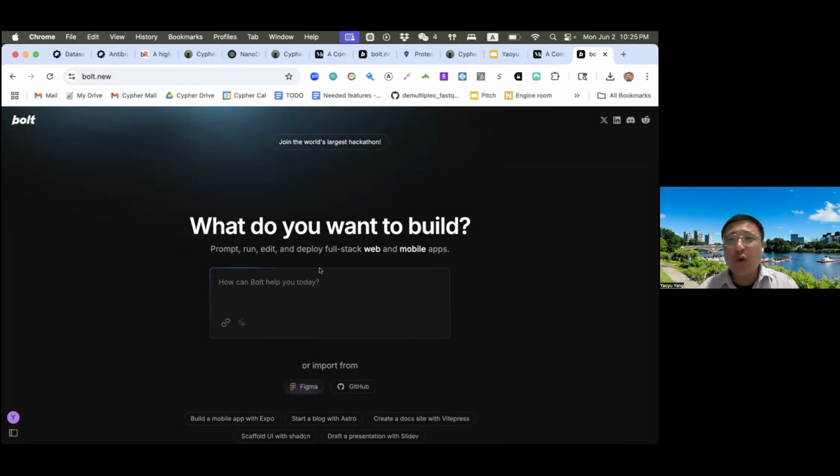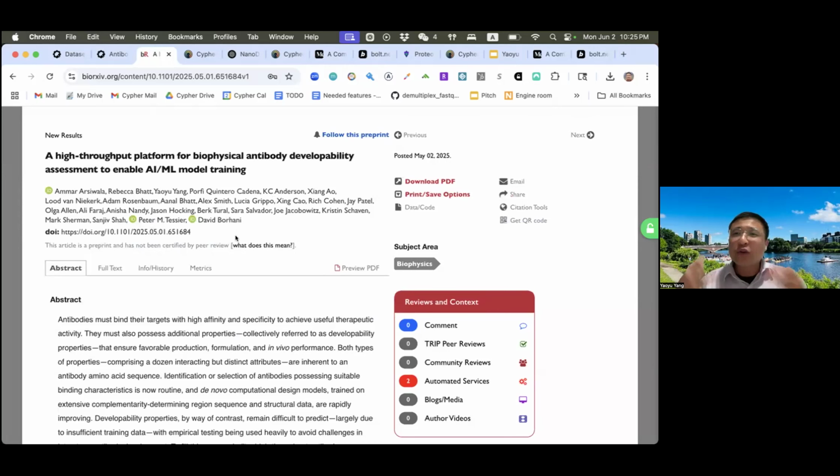Assuming you have a particular niche, let's go back to the antibody case. You want to visualize how the antibody structure looks on a browser, and you also want, for example, a chatbot that you can talk to that can help you understand antibody structure.